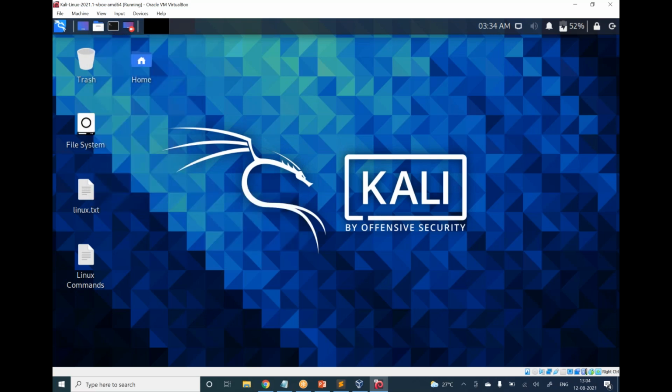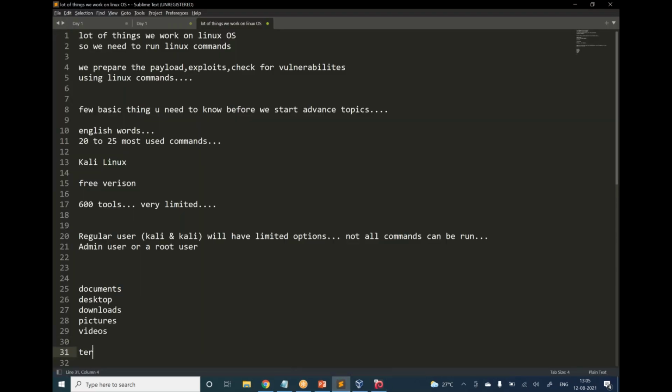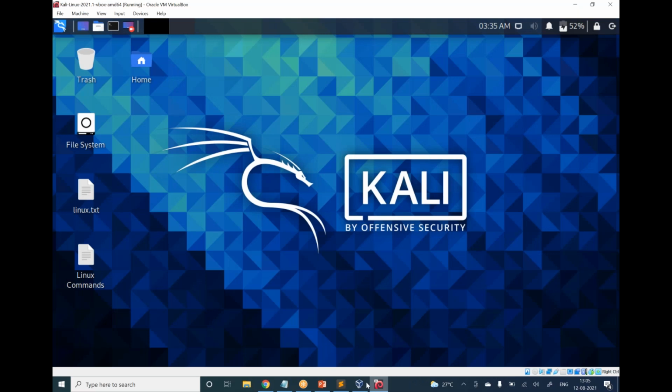What you see as the blue screen over here is actually a desktop version. Where can I run commands? You run commands in something called a terminal window. Where is this terminal window? In my Kali Linux, next to that white box, you have something called a terminal emulator.